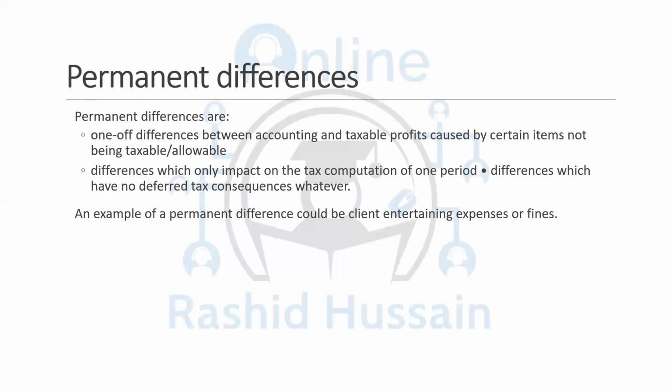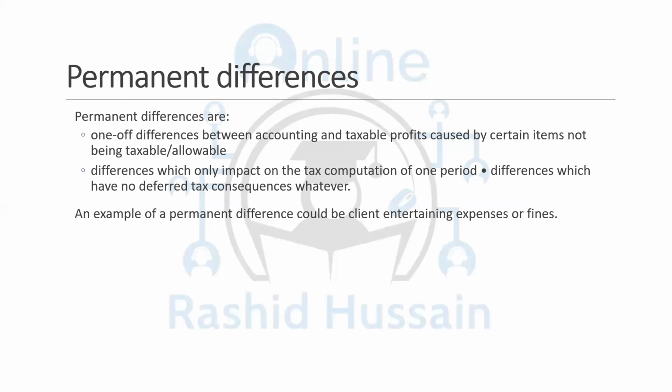The other version of the difference is the permanent difference. And as the name suggests, this difference will not be settled as it is a permanent difference. The taxation authority is not going to accept that even in this year. Now, in the future, no, they are not going to accept that thing at all.